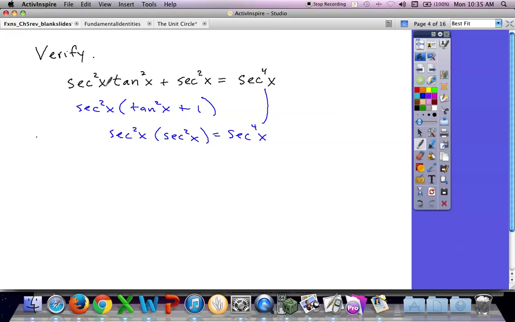So whenever you see common factor, that's generally a good way to go. Remember, there's more than one right way to do all of these things. The verifying identities, it doesn't have just one way to get there. I mean, in the end, it does have to make the left look like the right in some way. But there's more than one way to get there.